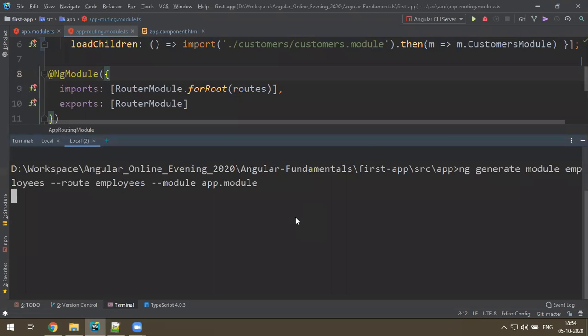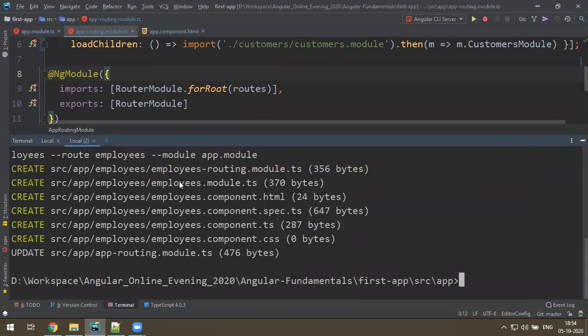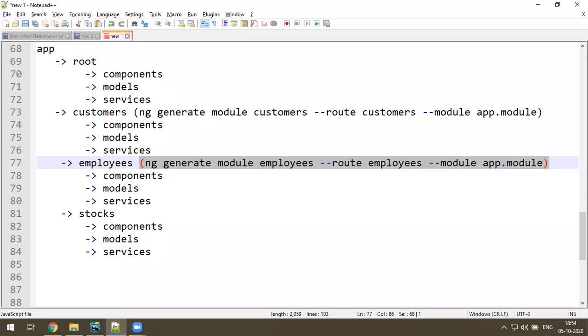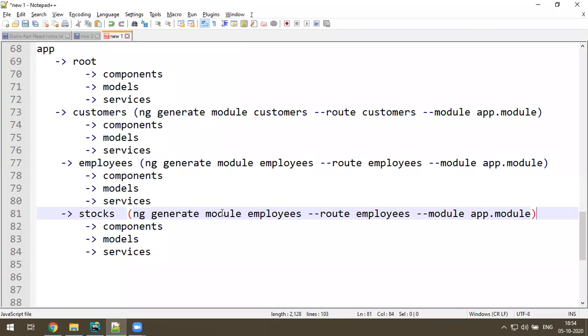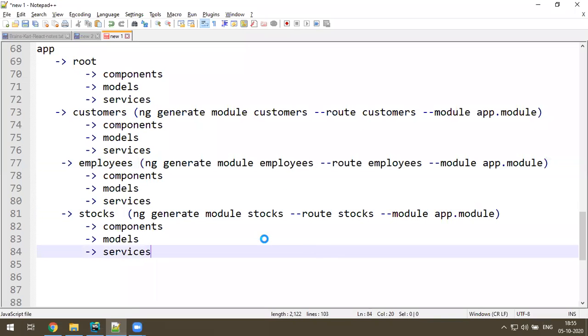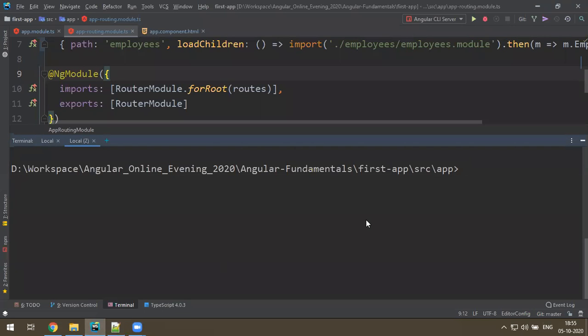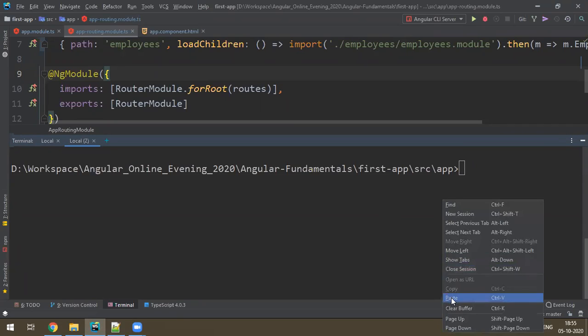and every module will have a root component. Okay, just like the app component. See, the app module is there, and the app component is also there. I mean the employee component. Every module contains a root. In that root you can create your own. Okay, one last module. So copy this. So I have stocks. So this is stocks, and the path is also stocks. Okay, now let me copy this. Stocks, correct? Yep. Copy up to here, and you go to the app folder again and then paste it. Enter.